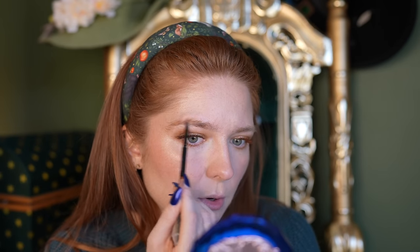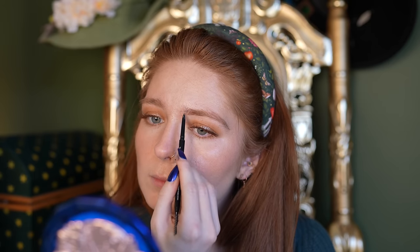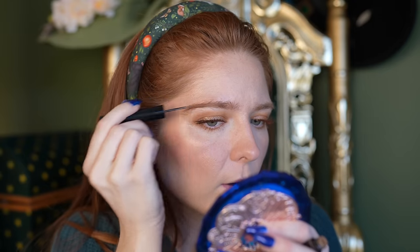I do brows last. How to Be a Redhead has the eyelash and eyebrow game under control - they have an eyebrow pencil. You can find redhead brow products in most brow lines but they're always too red. The How to Be a Redhead one is a perfect shade, and the Anastasia Beverly Hills in the shade Caramel is also an amazing shade - not too red. They also have Strawburn for strawberry blonde and an auburn that's a little more red. I use the How to Be a Redhead brow gel in the shade Universal Red.